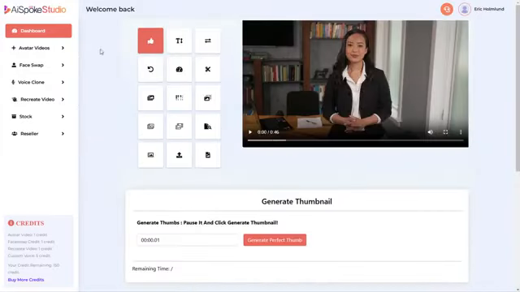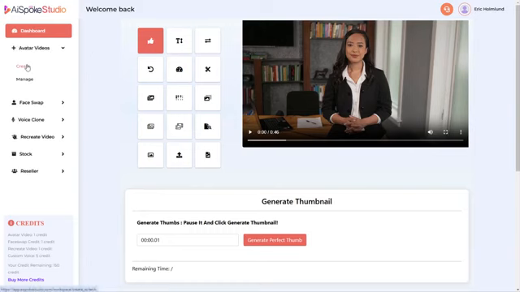I'm not going to take the time in this demonstration to show you all of these different features, but you can add text to the video, you can reverse it, you can rotate it, you can adjust the speed, you can trim the video to make it shorter. You can add overlays, so you can actually take other images or videos to overlay on top of this one, and those are just some of the things that you can do here in our built-in video editor. And of course, since we can download this video, we can also bring it into any other video editor that we might want to use. In fact, I will show you how to do that in this demonstration.